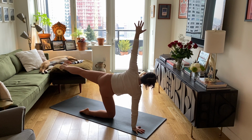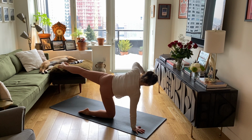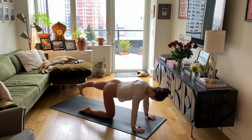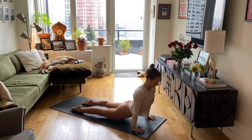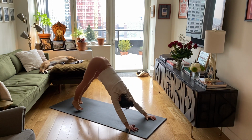1, 2, stay contained through your center. 3, 4, 5. Keep the leg up, left hand down, square the hips towards the floor. Plank pose, inhale. Chaturanga, exhale. Upward facing, inhale. Downward facing, exhale.